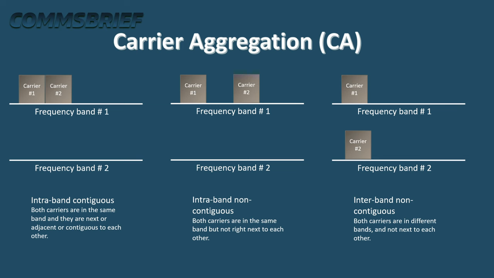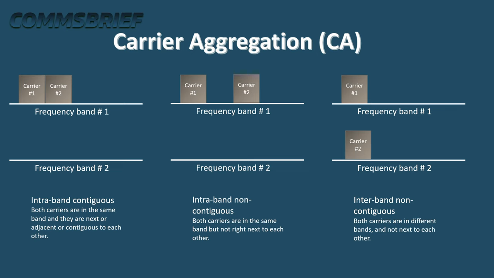Carrier aggregation, CA, is a technique that allows a mobile network to offer higher data rates to end users by combining multiple frequency carriers into one large carrier. That way, the aggregated carrier has a large bandwidth, accommodating higher data rates. 5G NR networks can support the aggregation of up to 16 carriers, which means 16 frequency carriers can be combined to make one large aggregated carrier to increase the bandwidth significantly.